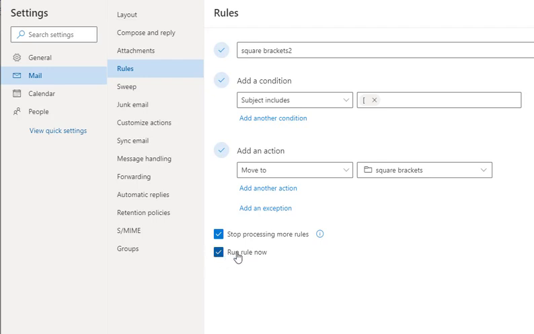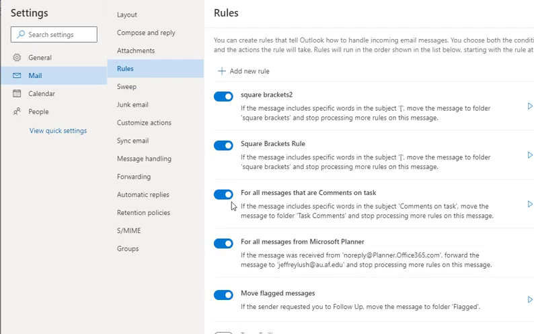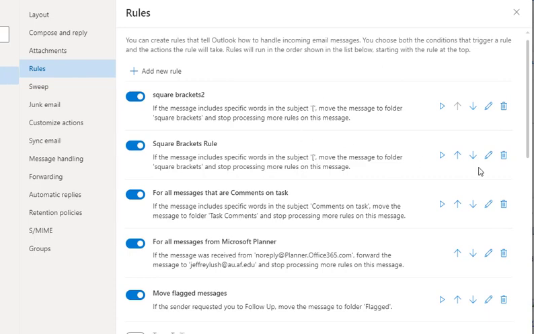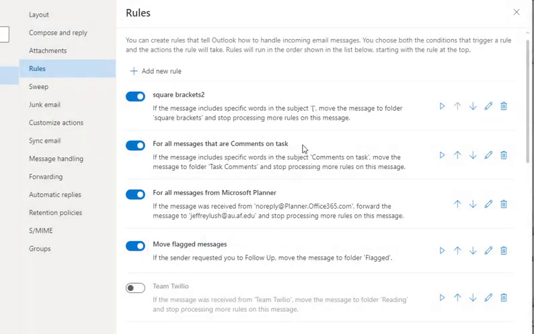We're going to say run this rule now. And then you can't see it on your screen, sorry, but in the lower right hand corner, click save. Now you can see here I have another square brackets rule in here of what I created the first time. So when we said we just want to run that rule, we don't want it to continue running other rules. So that's a normal default. And here I'm going to delete this rule, by the way. I'm just going to click right here. Just delete the rule. That's not the one we just created. We just created this one. So now we can just close this out.